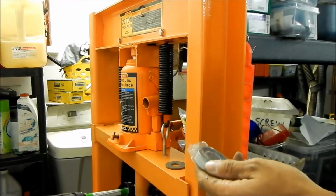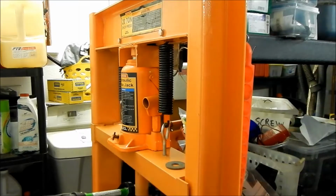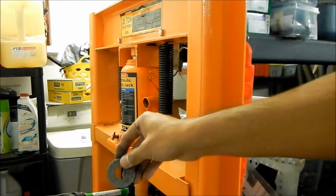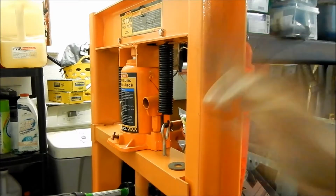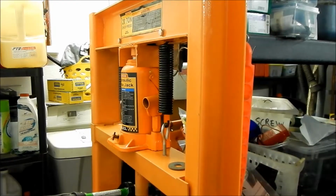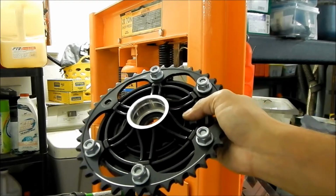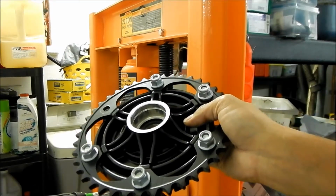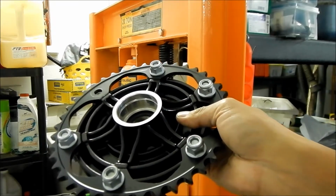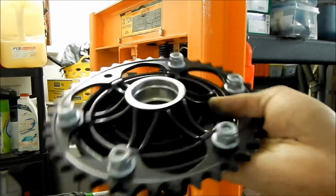Now when we go ahead and put it in, if we do freeze it, we may get lucky and it might just go straight down. I've had it happen before, but in case that doesn't happen, we've got the press and we have this washer. So I got that just in case. The press makes it so much easier, but just to make it easier, we'll freeze this, and then you can heat the hub up. If you've got a heat gun, heat it up really good. It helps if you have one of those laser thermometers, to see how hot it gets, and maybe you want to heat it to around 200 degrees. I'm probably not going to do that. I have the press, so if it doesn't want to go in, we'll just press it in.